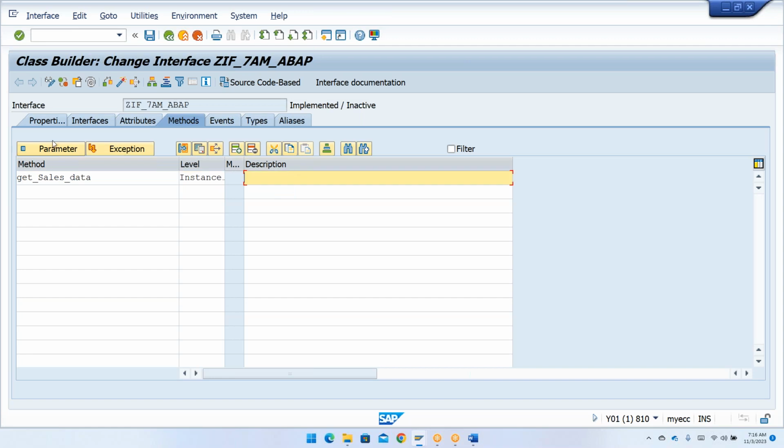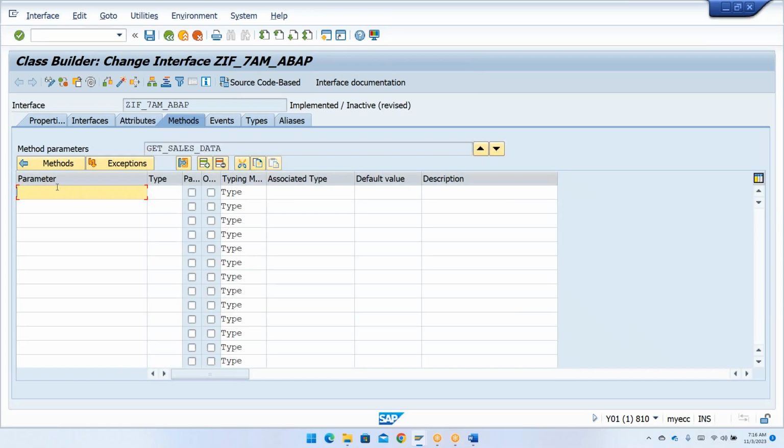Now I'll go to my parameters. I'll say IV_AUART, and I'm going to take this as importing, with type VBAK-AUART. Sorry, and then ET_VBAK as exporting, type VBAK_T.